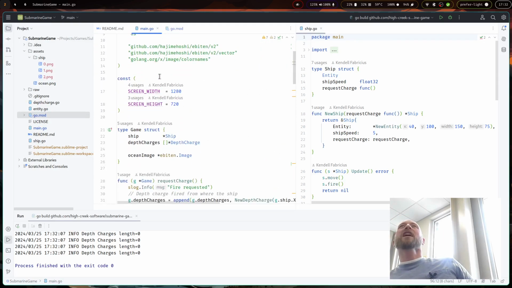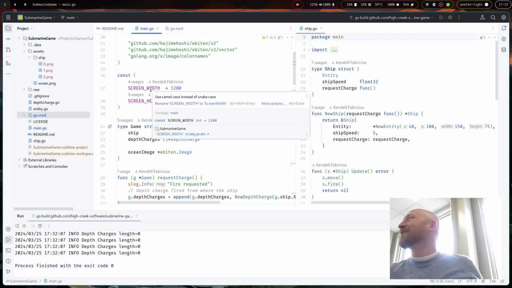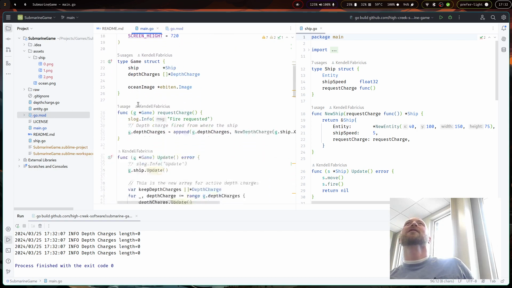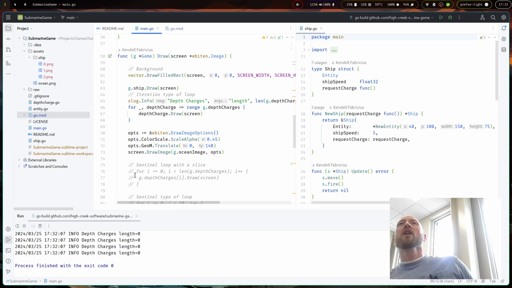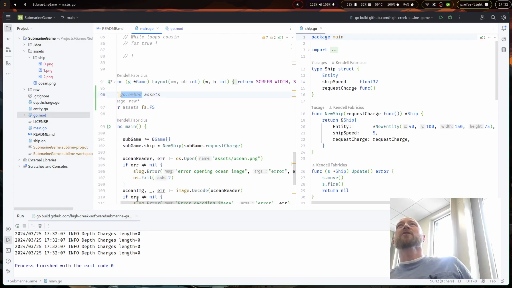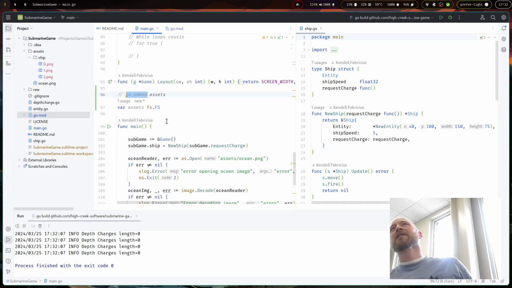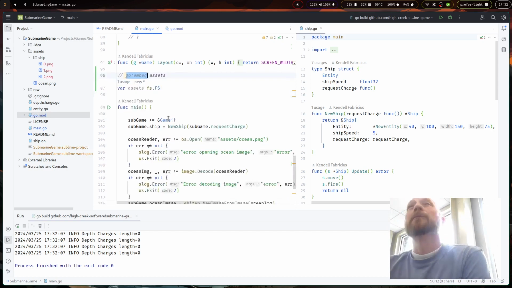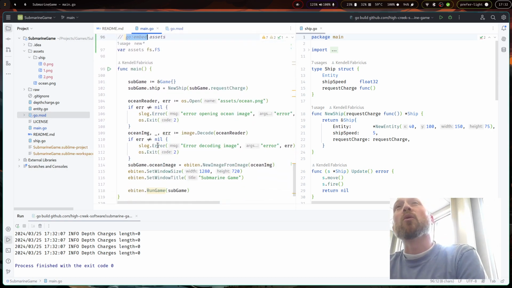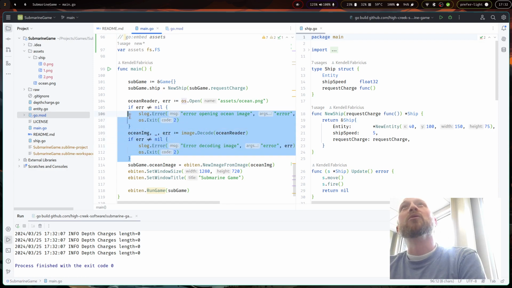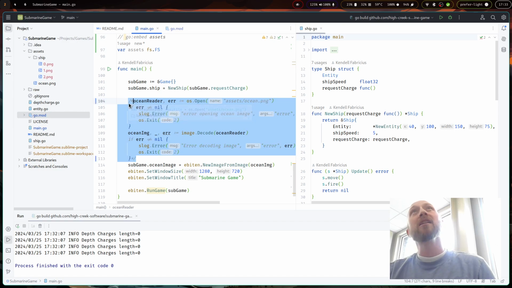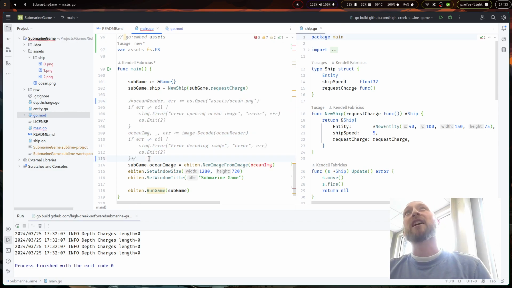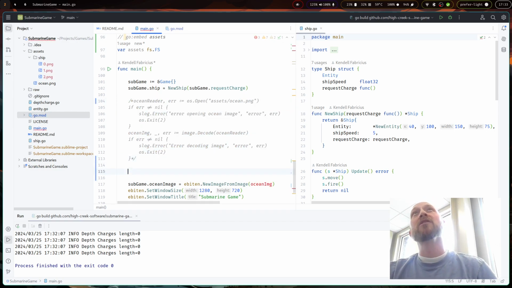So yeah, you can have free space, I guess is a good way to call it. You can define your constants and different things that way. And so it's just defined in our free space before our main function, because that's where we're going to be using it. So we should then be able to use that embed, the fs.fs, to load our ocean image.